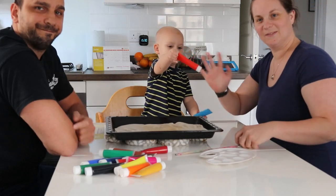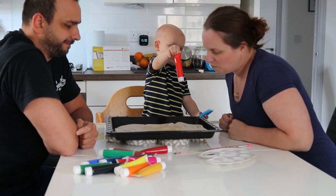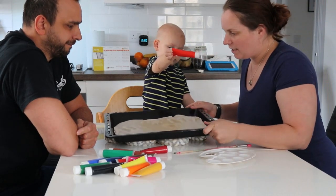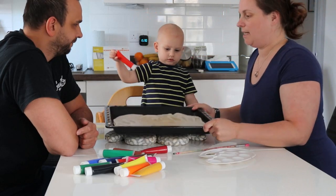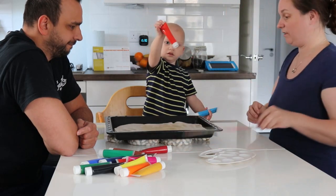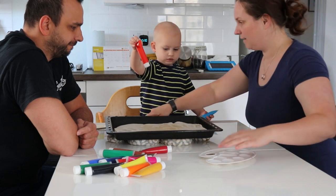Hello. So it just came out of the oven, a while ago already. We let it cool down a bit. It looks like this right now. We had it in the oven for almost 3 hours. So after 2 hours, it wasn't very good still, so now we're gonna paint it.